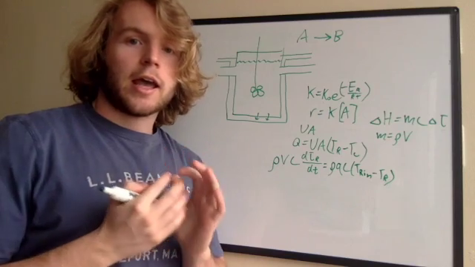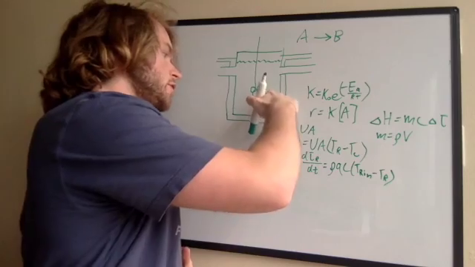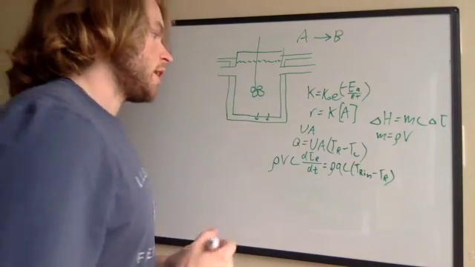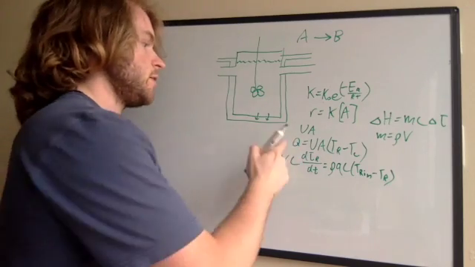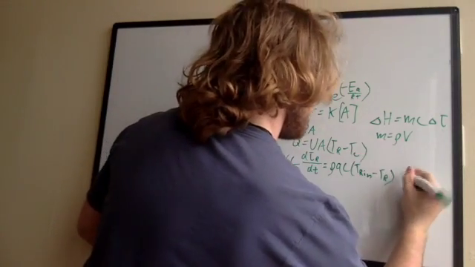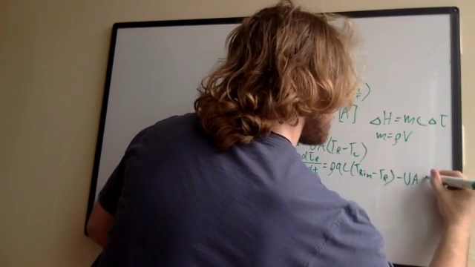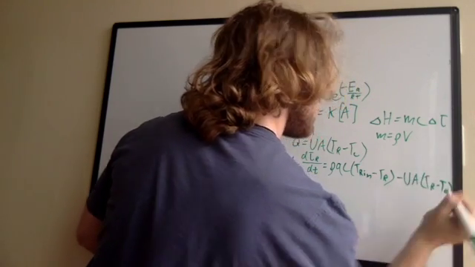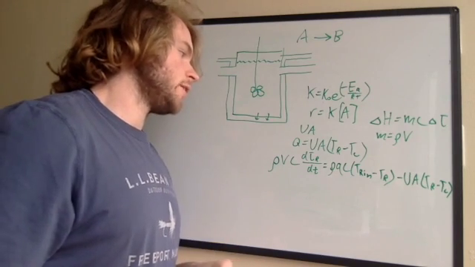And now we're going to write our expression for the enthalpy that is being lost going out into the cooling system over here. That was pretty much written out right here as our Q. We already pretty much did that. That is going to be the energy lost to the cooling system right there. So that's going to be minus UA, and then in parentheses TR minus TC right here.